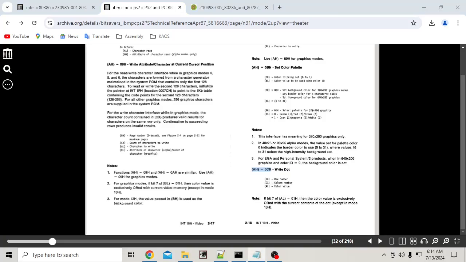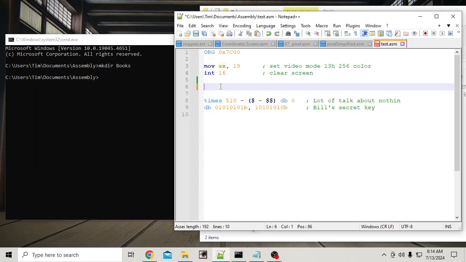Well, why don't we just give that a try real quick here. I'm going to open up a new document here. We'll go move AX. I'm going to say I'm in hex, 0C 0F.